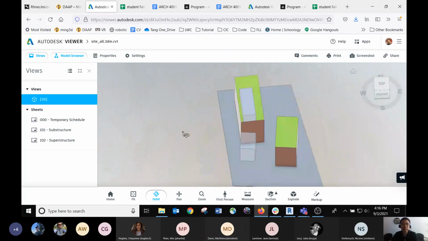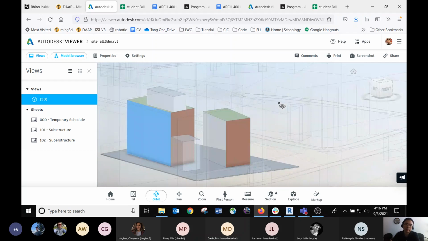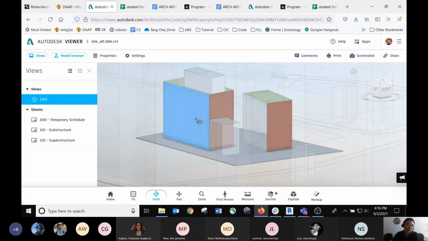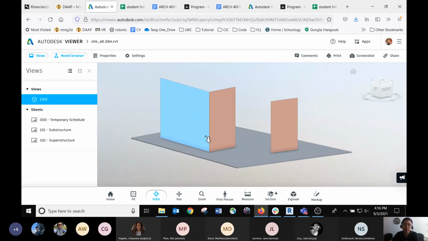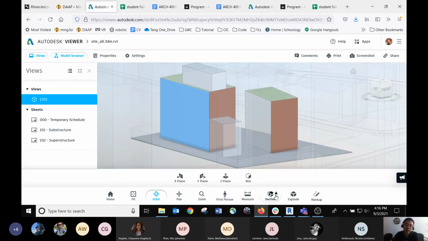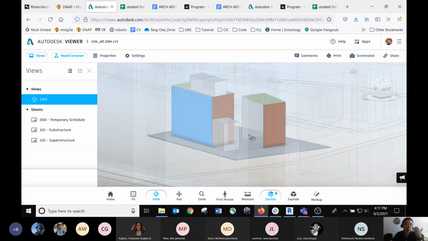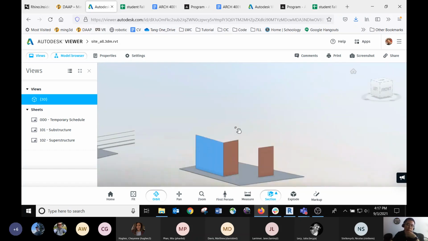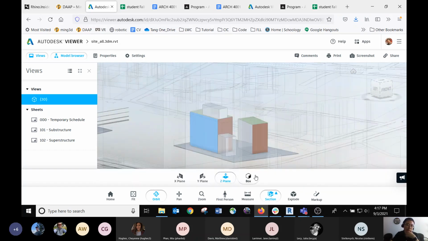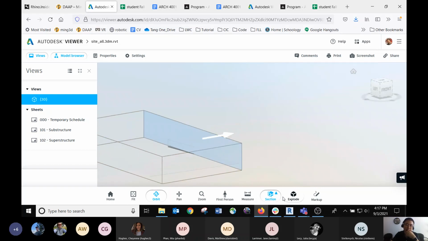So you have a really clean version of your massing model. You can look around, you can easily see the relationship, right, between this massing. Even better, in the future, I will show you, you can do sections. You can easily cut through your building. So that will give you a lot of freedom. In the future, when we look inside your building, we are able to do the section. Okay, it's kind of the same as the section box. Right. Not to worry about this for now.